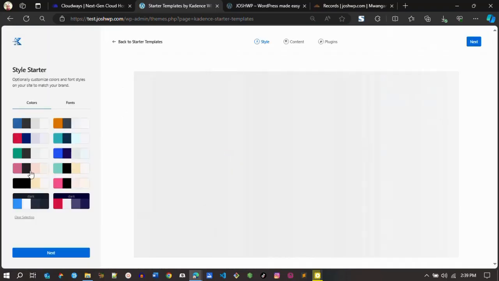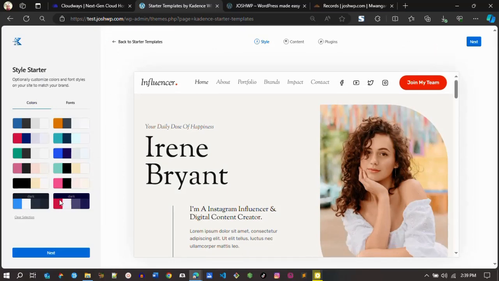Now, here, you can choose the color scheme on this option. See, if you click that button, the color changes, the color of the buttons, the background. This is an option that you can change as you desire, whatever color is suitable for you.